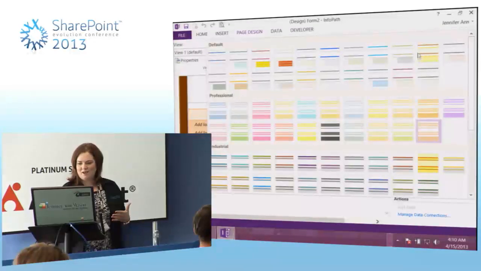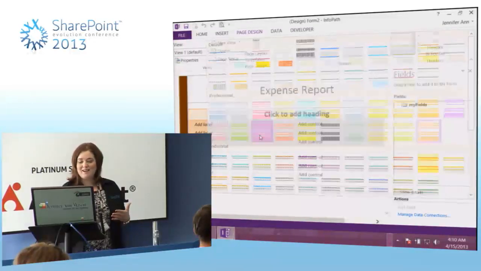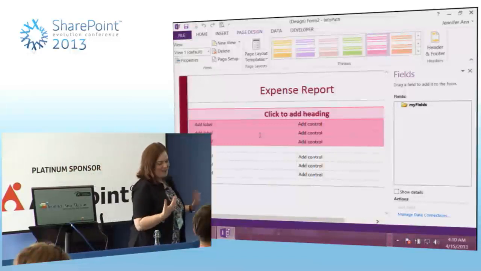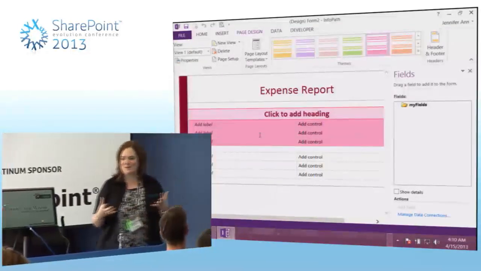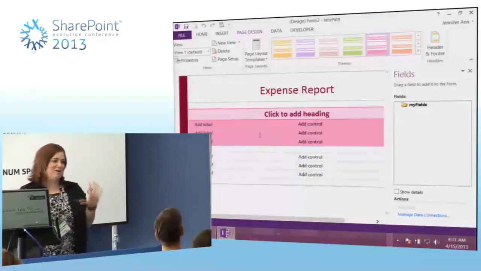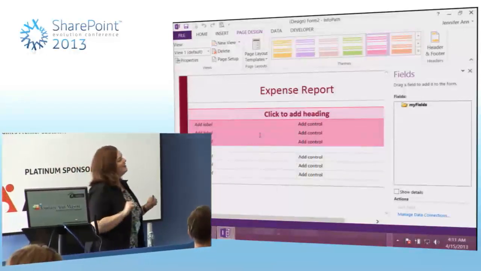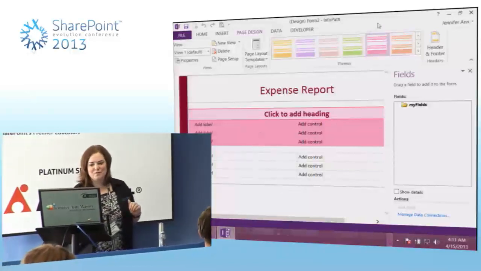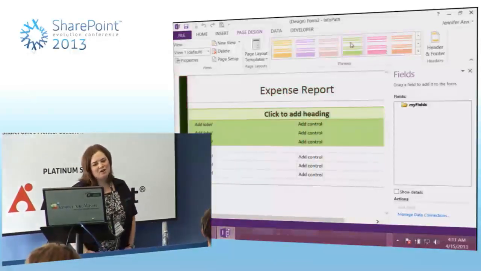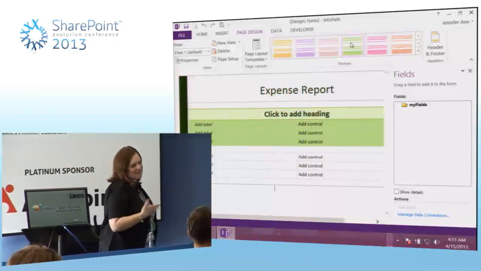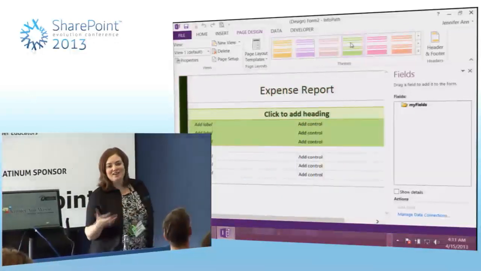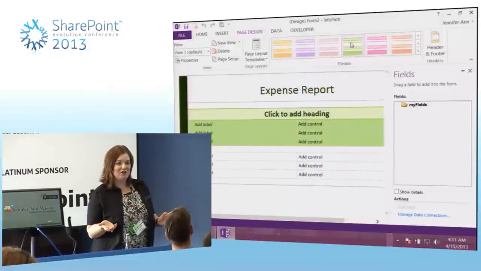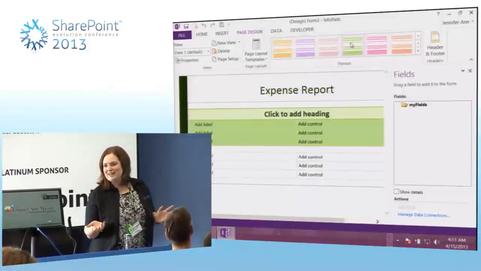So should you want a bright pink and purple, I could give you a bright pink and purple form. I guess there could be a company that had bright pink and purple. I'm sorry if any of you have bright pink and purple as your primary colors. But again, you can go in and build the different forms. Most of the time when I work inside of an organization, we basically pick the Microsoft InfoPath theme that is the closest to our organization colors, and then just tell everybody to use that same thing.